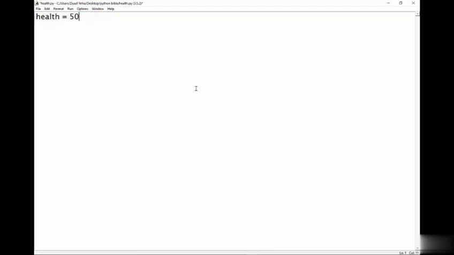The amount of health it's going to give them is going to be a random number between 25 and 50. Now we don't really want to create the code required to generate a random number from scratch, which I understand is quite a complicated task. The good thing is, we don't need to. Python has a built-in module that we can use, called the random module, which can generate random numbers for us.